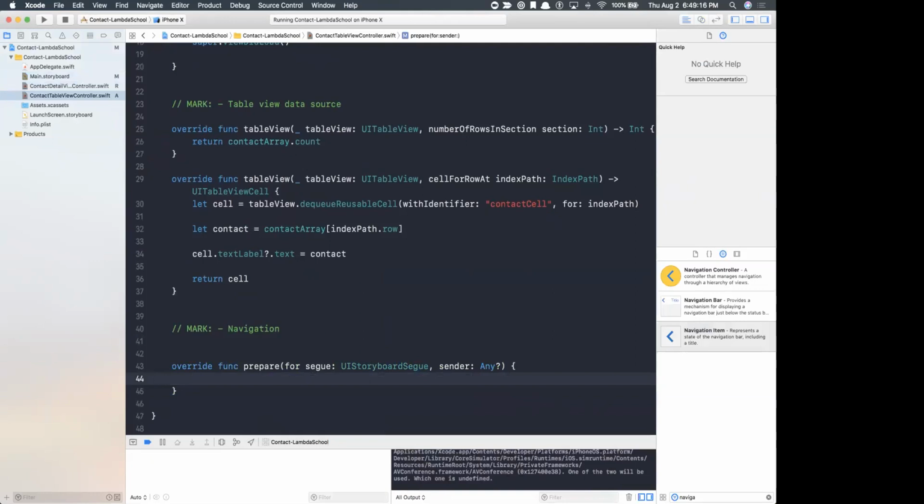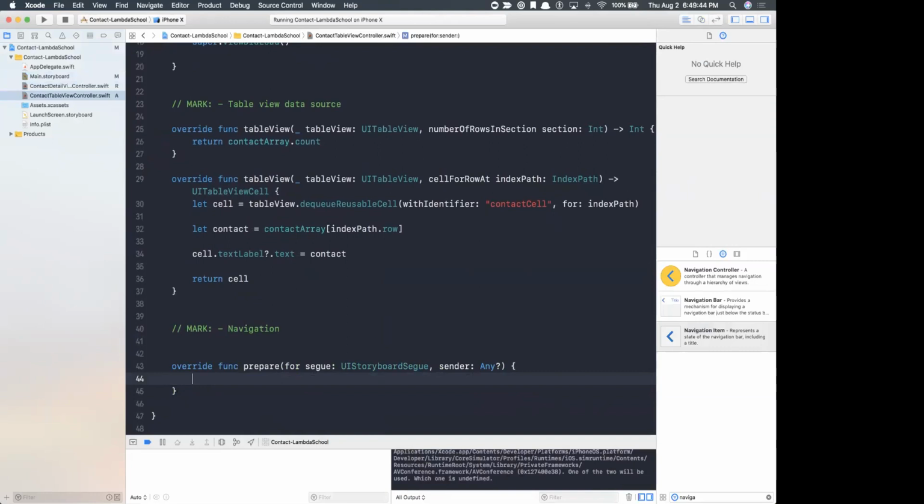Anytime in your application, when you tap on something that is going to segue to another view, it's always going to call this prepare for segue. And this is really nice because it allows us to prepare for the segue. What information do we need to pass before the segue actually takes place? That code is going to be done here in the prepare for segue.